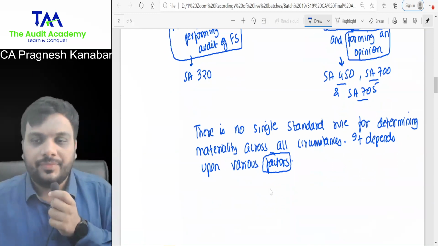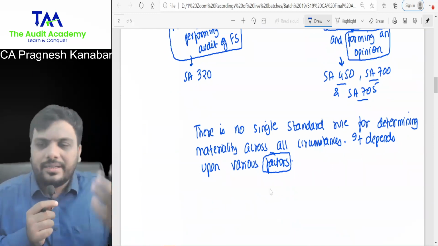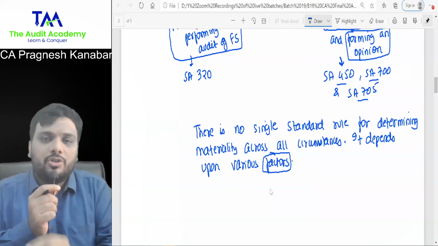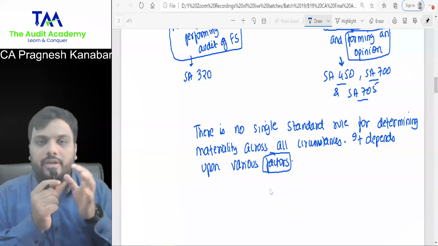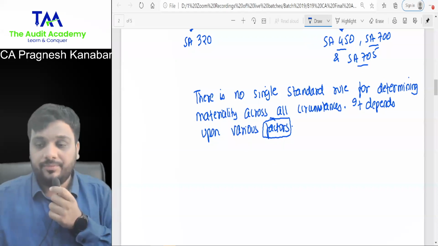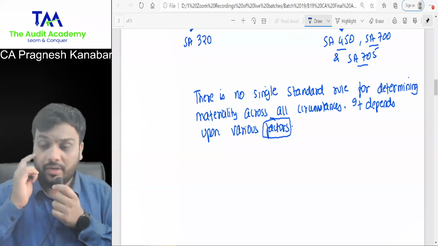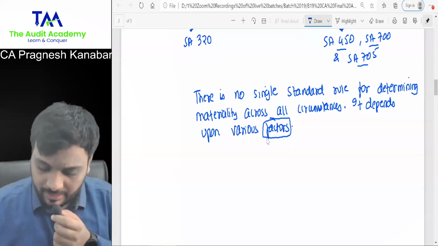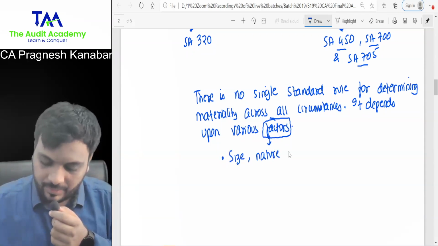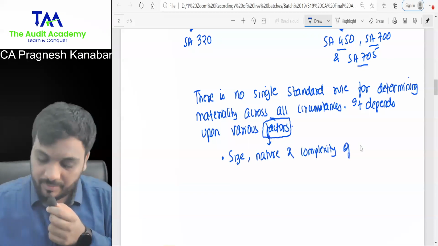Now tell me, come on, randomly just start typing it in the chat box, or you can also unmute and answer. Correct. Give me the factors based upon which you will decide that, okay, this is important, this is not important. All right. Tell me, give me the factors. Yes, everyone start. Size of the entity, turnover, nature of the business, nature of the entity, nature and size of the entity. All right. So one thing is very clear. Size, nature, and complexity of entity's business.